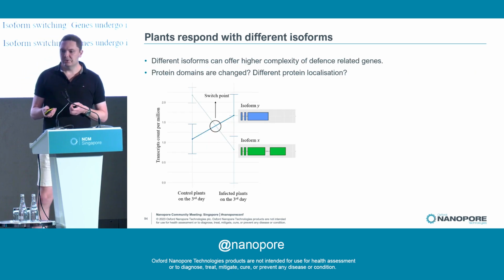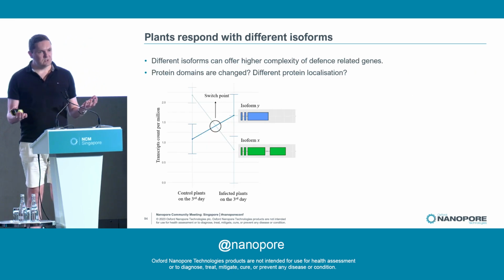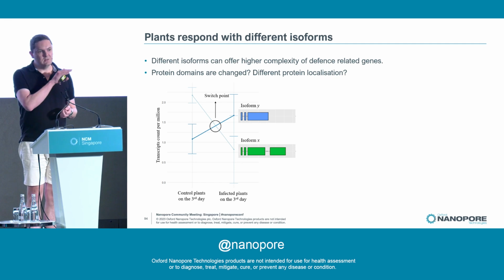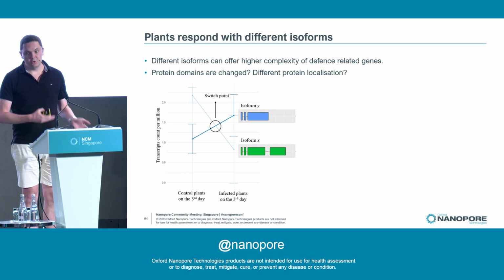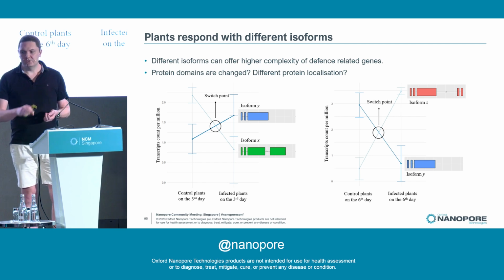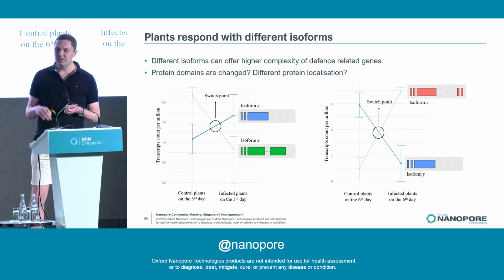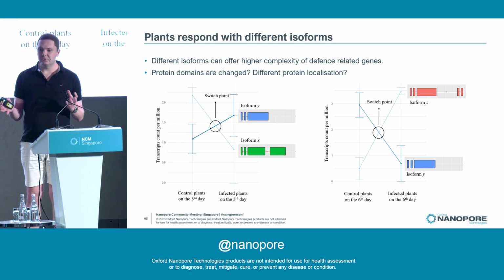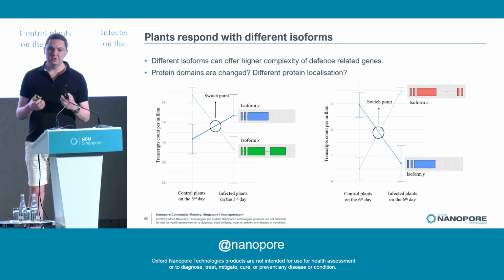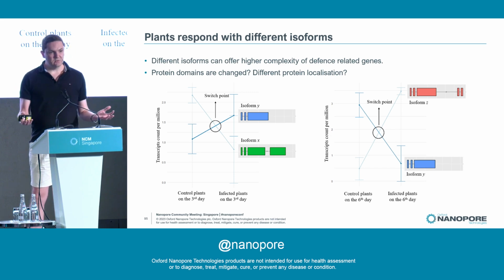And what do I mean by isoform switching events? Before the infection, we might have this isoform X, and as the infection comes along, we see a decrease in this isoform X, and we see a transition towards a preferential usage of isoform Y. As the infection progresses, we see a switch again. Isoform Y becomes decreased in expression, and we see a transition towards preferential usage of this isoform Z. And as you can see, it's the 3' end of this isoform that is changing quite drastically, which can change the function of the protein or the localization of the protein of that gene.